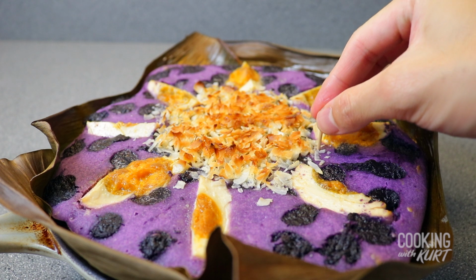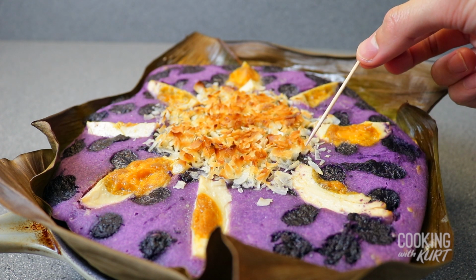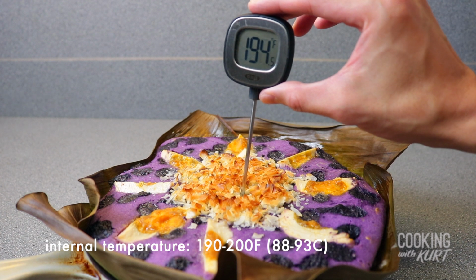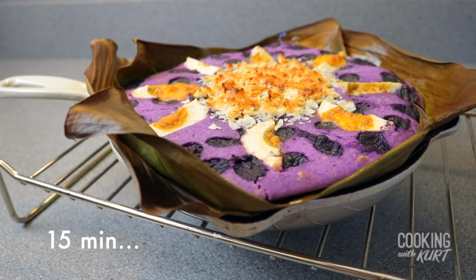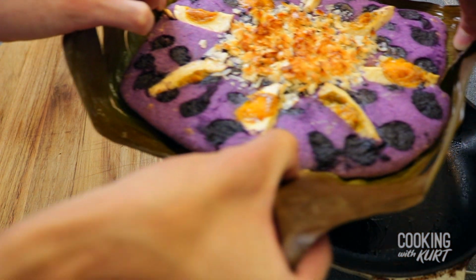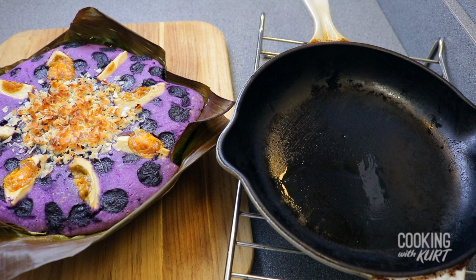Bake until a toothpick inserted into the center comes out clean and the bits of coconut on top are browned. If you have a thermometer, the internal temperature should be 190 to 200 degrees Fahrenheit. Let it cool in the pan on a metal rack for 15 minutes. Then holding on to the banana leaves, transfer to a chopping board. Serve warm or at room temperature.